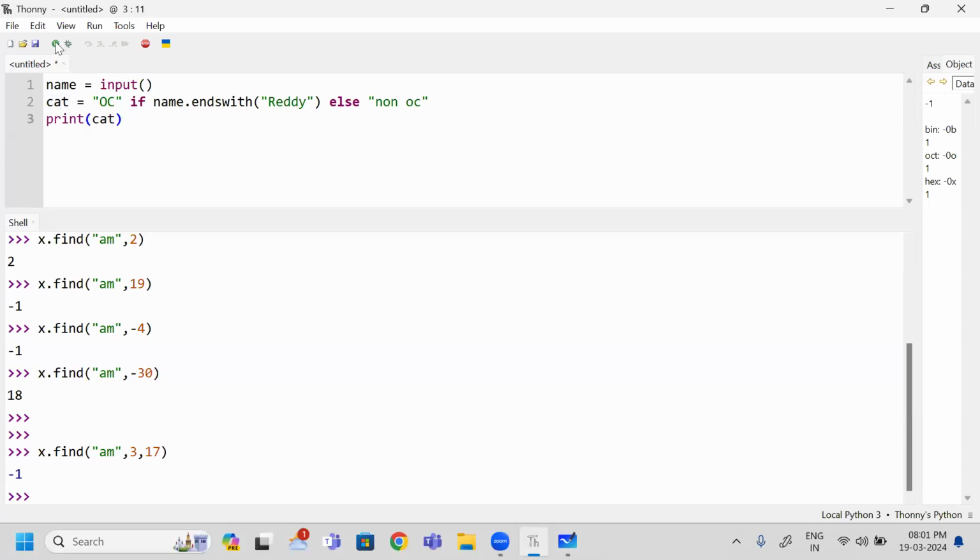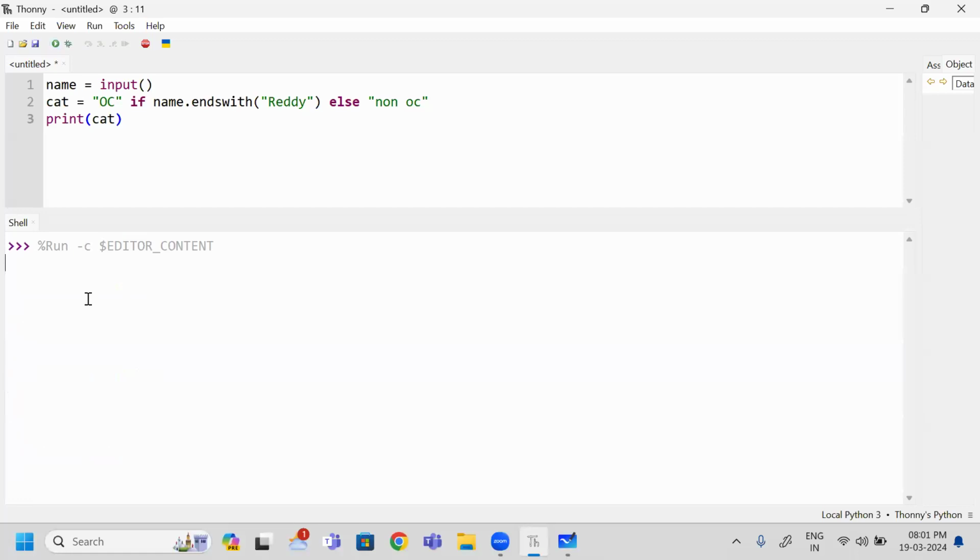And when I run this, it is asking me the name. I did not write a proper prompt here. If you write a proper prompt, it will print the message properly. So I am giving some Raja Reddy. Is this name ending with Reddy or not? Yes, true. So what is the output I get when I hit enter?